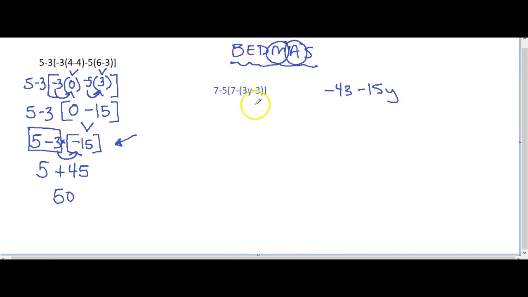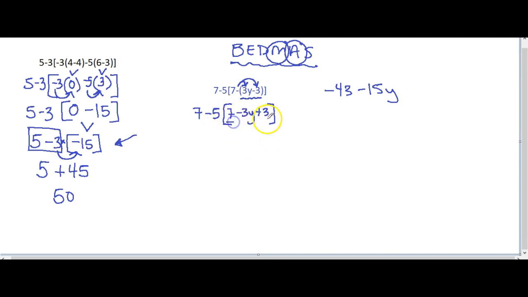Again, we're looking at doing inside the brackets first. So that's going to be looking at the most inside brackets, which is right here. I can't simplify inside the brackets because we have two terms that aren't alike. 3y is different from just 3. So what I'm going to do next is apply the negative sign in front of the parentheses to everything inside the parentheses. So that will give me negative 3y. And then negative and a negative gives me positive 3. And that's 7 on the outside of that. And that's all within the square bracket. And 7 minus 5 on the outside.